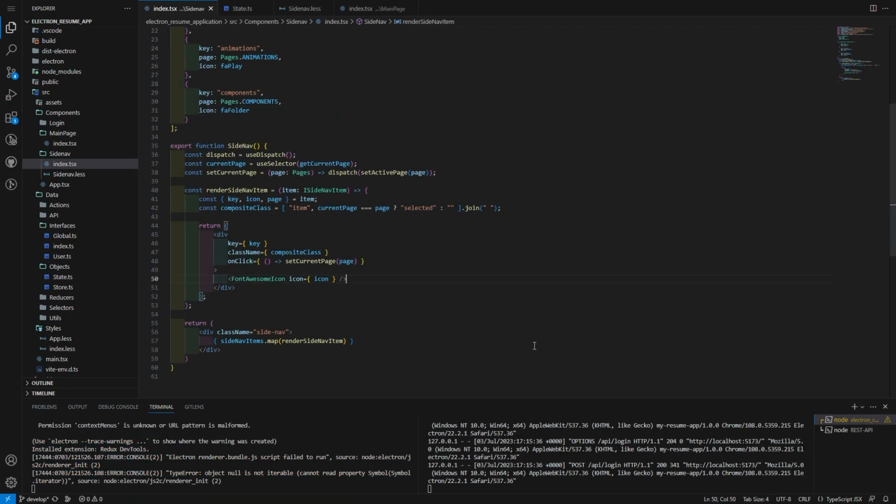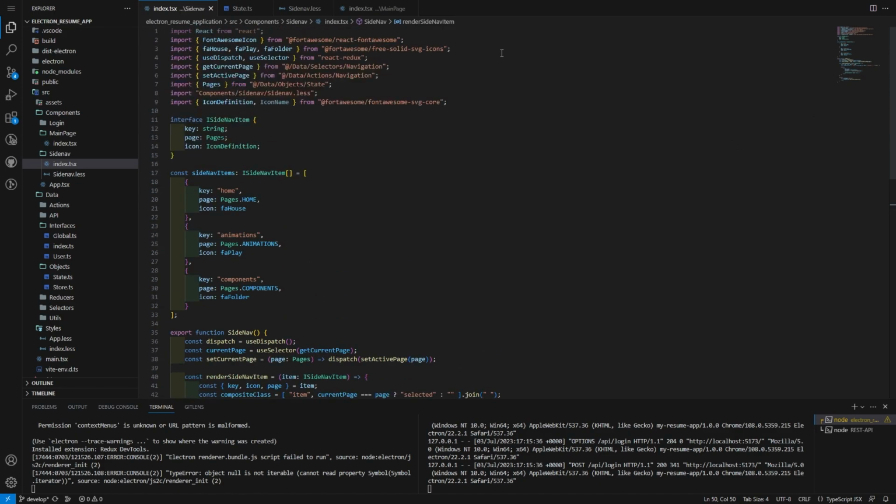Okay, so I went ahead and updated a couple small things just to make it a little bit easier to work with this. Instead of using Babel and Babel macros, I ended up just changing the macro to import 3 icons here. So go ahead and update your code. I also added this package, the solid.